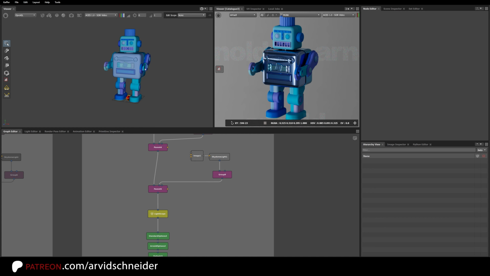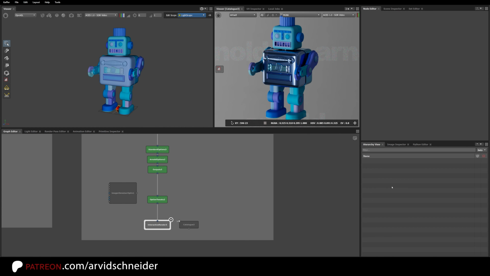So let's say we want to change the exposure. Change it to the edit scope. Now if we are back at the focus node at the bottom, which we are, make the same change for the hierarchy view. Now we can select the sky dome light, and you can see the inspector pops up.